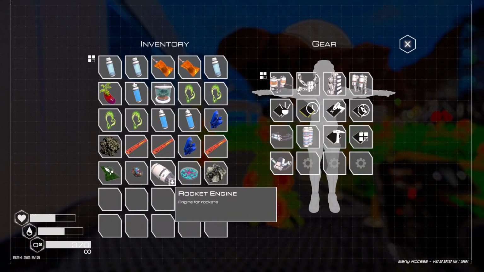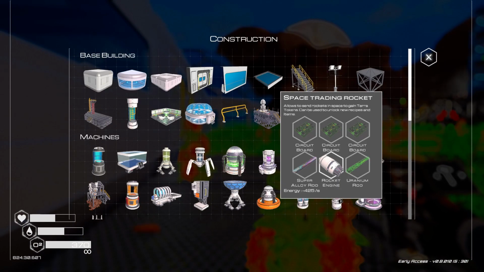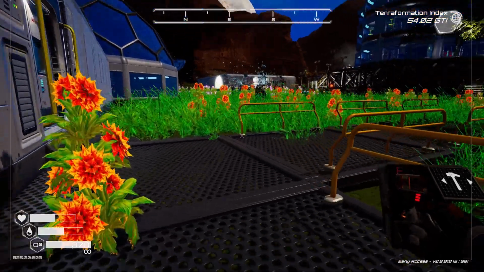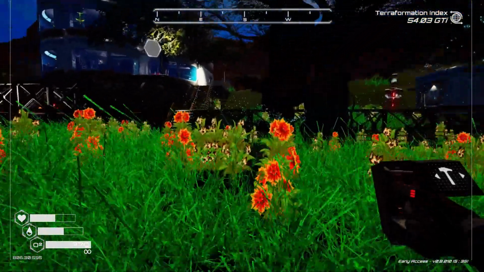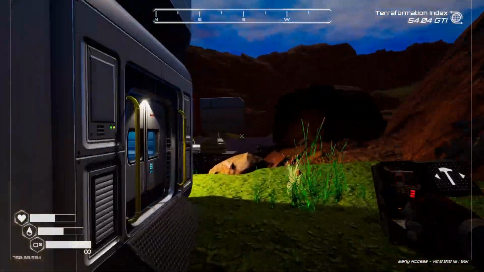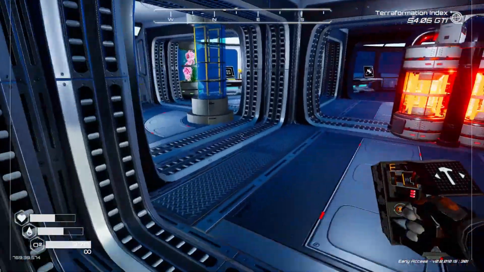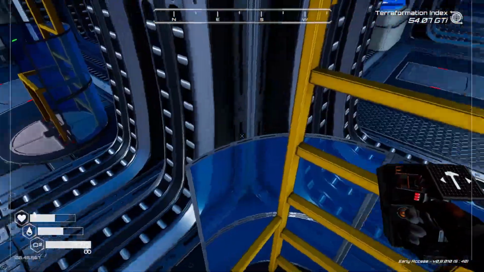All right, let's see. I need to make that. So three circuit boards, a super alloy rod, and a uranium rod. I got the engines. I got the uranium. I need that super alloy rod. And I'm pretty sure I can make enough. I can make the rods. I just got to get some super alloy.